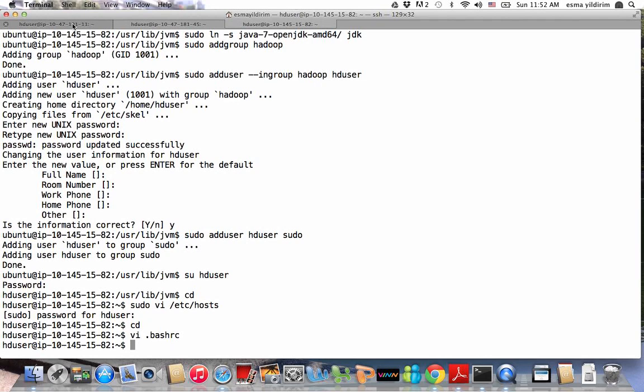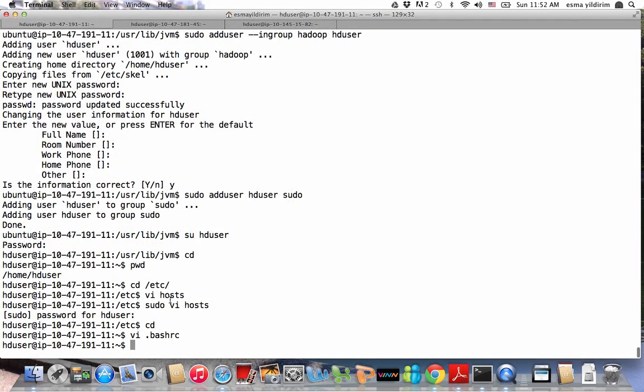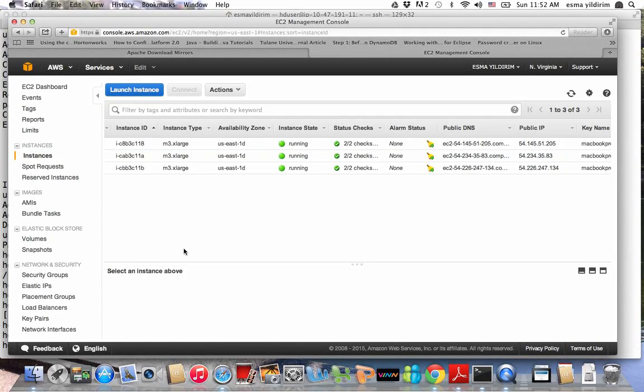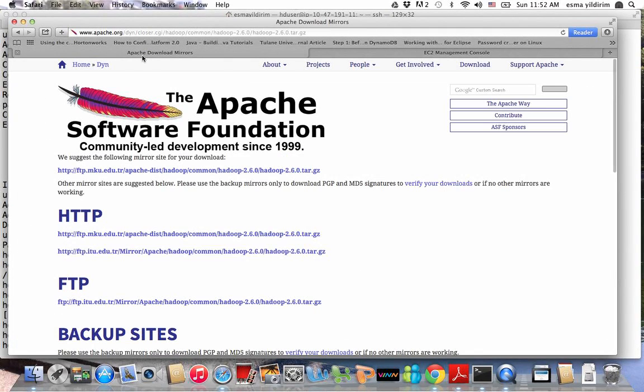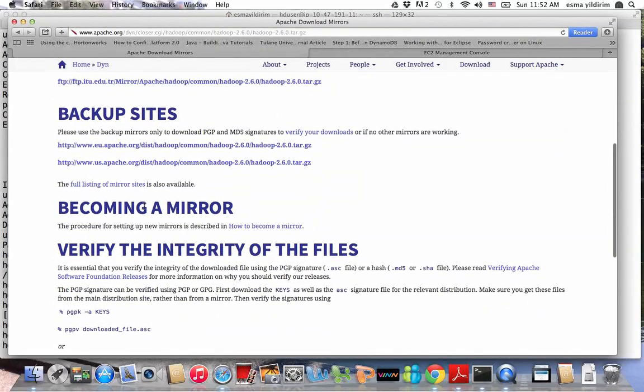Alright, so let's download Hadoop. Let's go back to the Apache downloads site and select one of them. I'm going to use the US mirror because my nodes are instantiated in the US data center. That's why I'm going to choose a closer one.